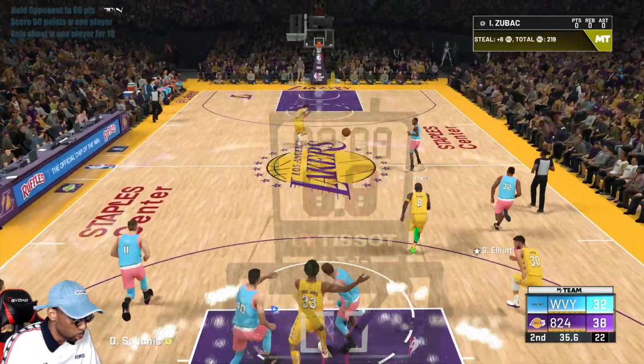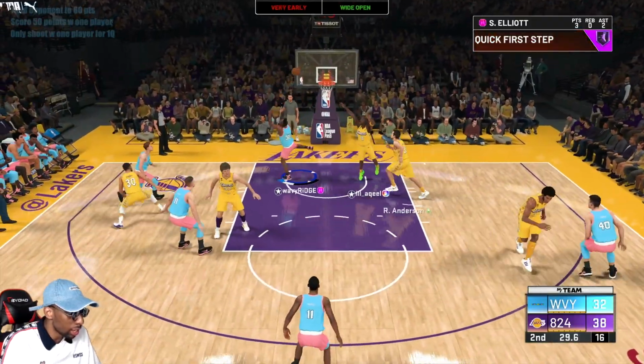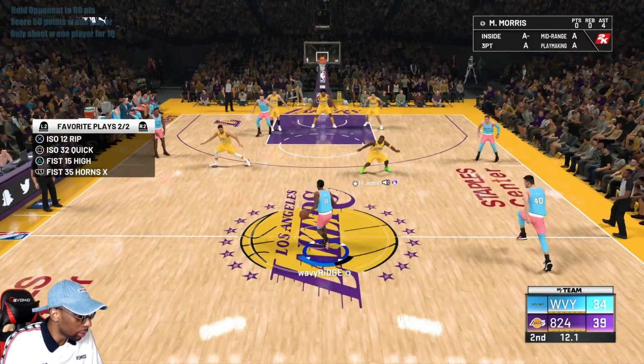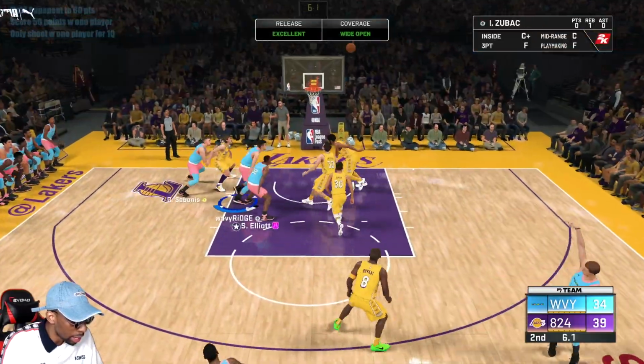Let's try there. Ooh, good D, baby. Easy. Set your feet. Let him jump. Easy. Reverse layup. Oh my god, wow, so good. Let's run a play. We're going to run ISO 32 quick. Great pass. Cash.